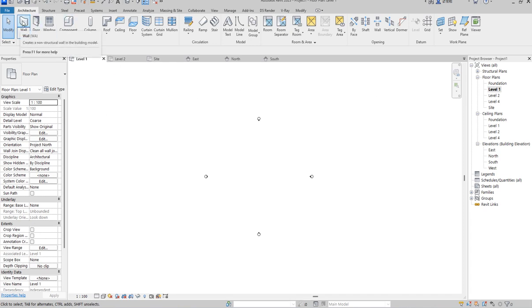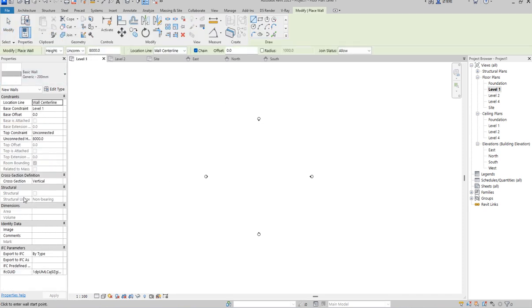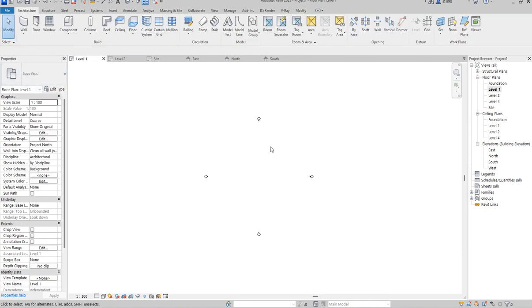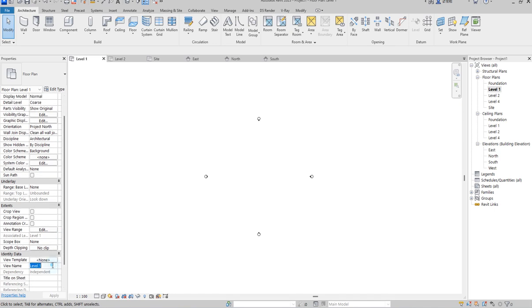Now let's just say I click on the wall, architectural wall. I told you when you click on this one, you see the properties have already changed. When you don't have wall selected, press escape, you're going to see that it only recognizes the floor plan alone. That is because it's recognizing only this one, and you can manipulate whatever you want to do. It's not that it's not working, you are working the floor plan according to what you are seeing here. So the properties of level 1 are here, the view range, the clip, and every other thing. The name of it, you can decide to rename it from here. So that is how these ones are functioning.